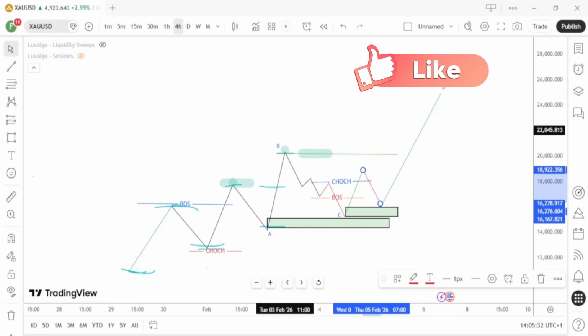I've shown you how I decide my direction using the 4 hours ABC model and how I use the 15-minute chart to find my context. But remember, knowing the direction is useless if you don't have the key to the entry. Right now, we are waiting. We need that 15-minute structure to finish the manipulation and pull back into our POI, because at Palmist FX, we trade structure and pullbacks, not emotions. We don't chase, we wait for the market to come to us.